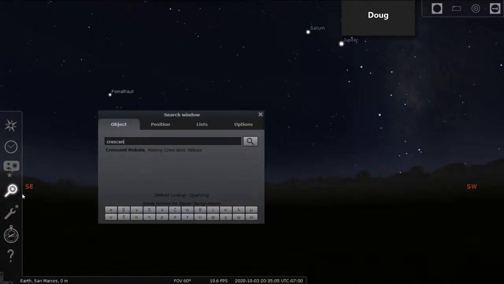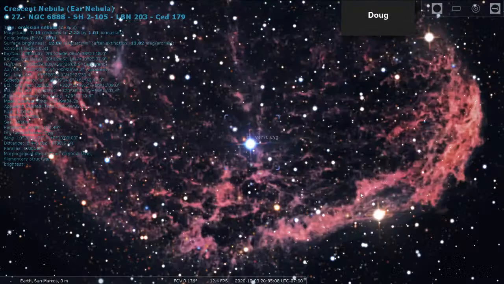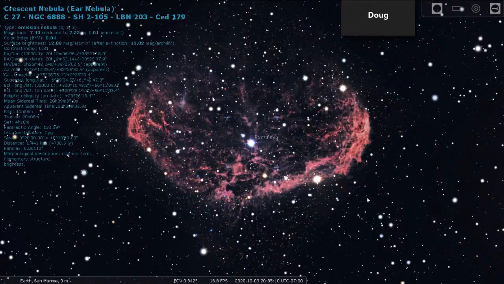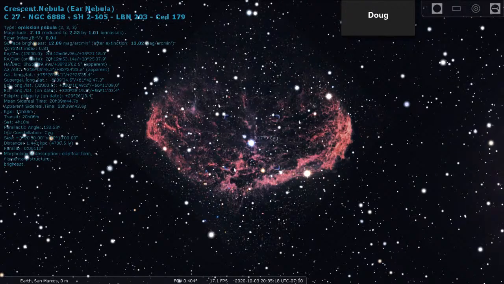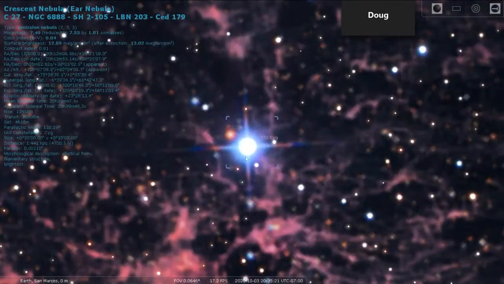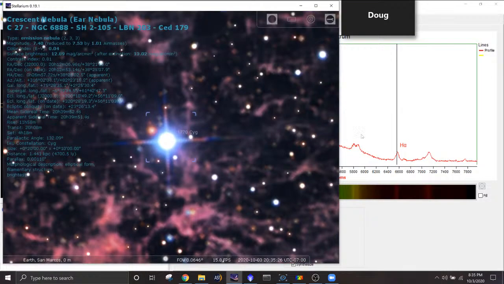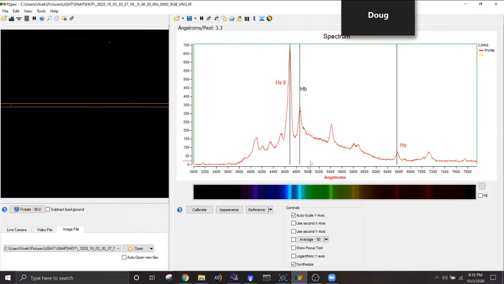For people who are not familiar with this object, this is the Crescent Nebula, and it's a pretty nebula. It looks like a crescent or a euro sign, and all of this gas is outgassed from this singular star at the center, and this is the Wolf-Rayet star we're analyzing right now. So what we're actually looking at in this spectrum is the outgassing in the gas shell around the star. It is not a particular layer. It's not a very stable star. It's outgassing a lot of gas, so it's almost really part of the nebula in a sense.